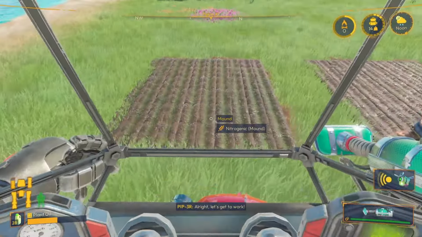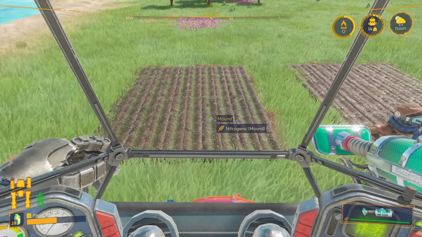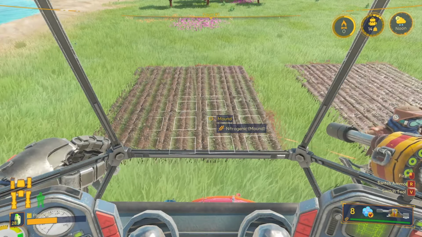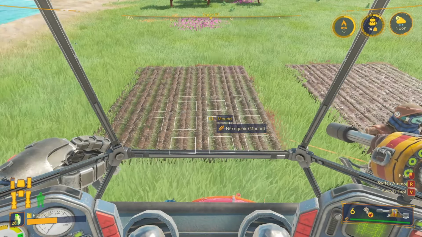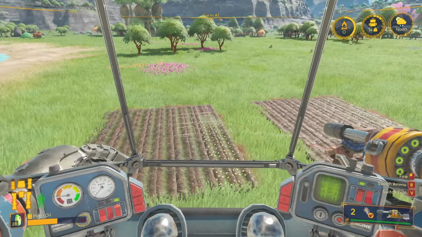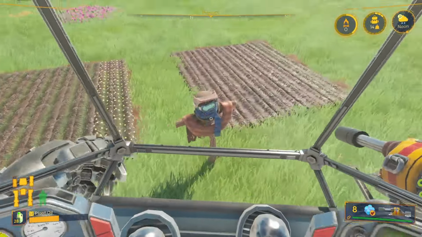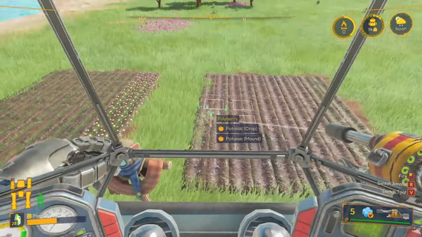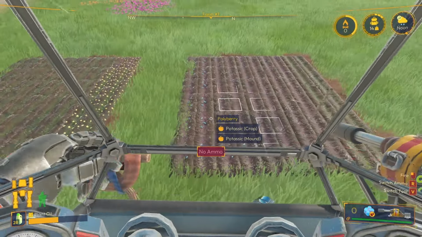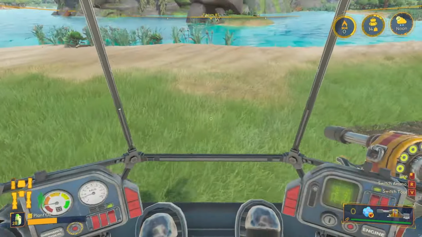Alright, let's get in the mech and we're going to put the wheat over here. So, seed shooter, no, not that one. Switch ammo is R. That's the wheat, and we've only got 6 right now. And then we'll do this side. Alright, there we go. That's started up again.